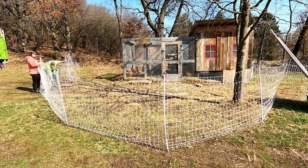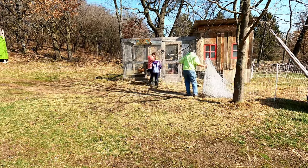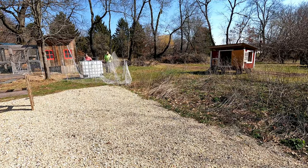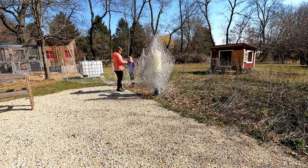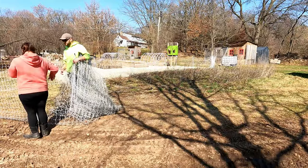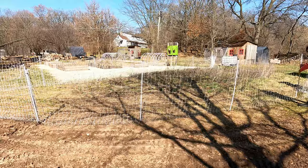Generally what we've done in the past is we would go into the old coop, grab each chicken individually, bring it over to the new coop, put them in, close them in, and they would stay in that coop for a few days. That way they would learn that this is their new home and get used to the coop. We're going to try something a little different this time. Instead of picking all the birds up and stressing them out, we're going to take this fence that Dana had set up and create a pathway along with our other section of fence to the new coop and new run area, hoping they'll just work their way out on their own and make it a much less stressful move.